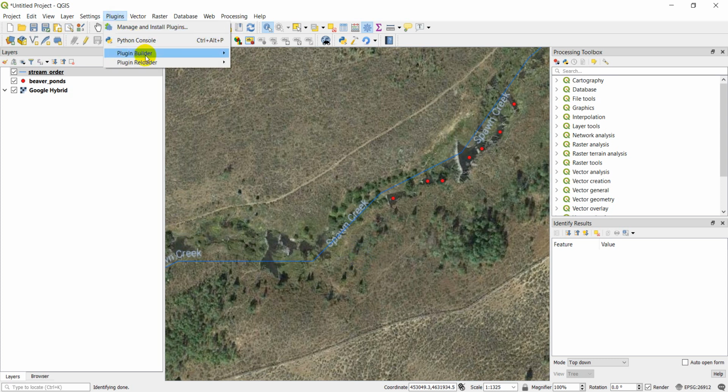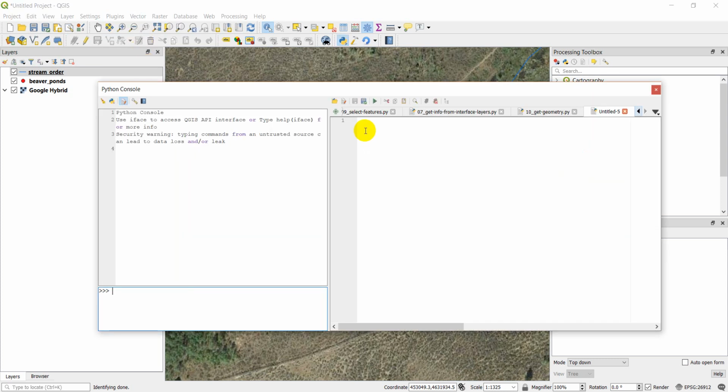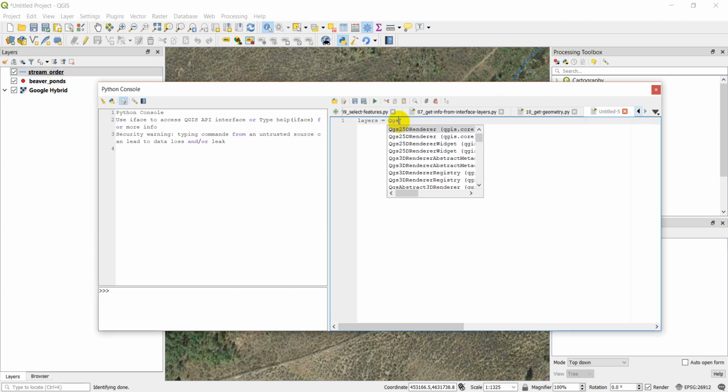So let's go ahead and open up our Python console. What we want to do is get this beaver ponds layer here. So we want to grab all the layers from the QGIS interface and then find that beaver ponds layer. And so we'll go QgsProject.instance().mapLayersByName, and we'll get beaver_ponds.